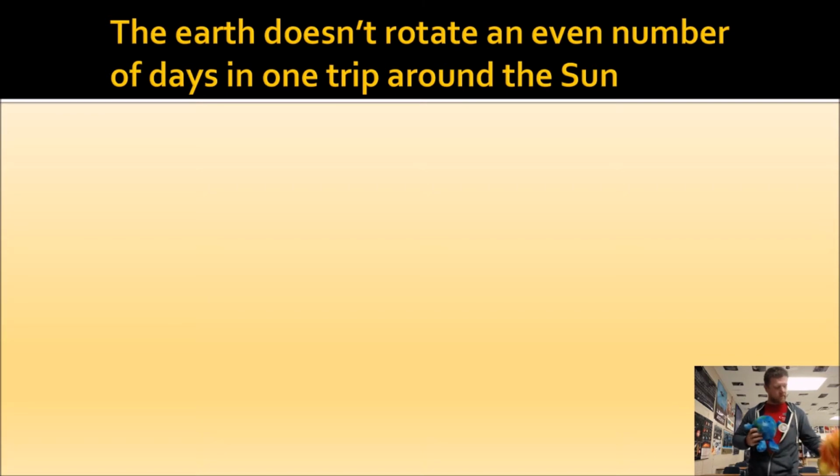So if this is our little alignment, we move the sun so that you can see, and the Earth goes around, it doesn't rotate and get right back where it started and be facing in the same direction. Instead, what happens is as the Earth is orbiting around the sun, it will get back to the same spot in its orbit, but all of a sudden it's pointed in a different direction. It's not an even amount of days to do one orbit.